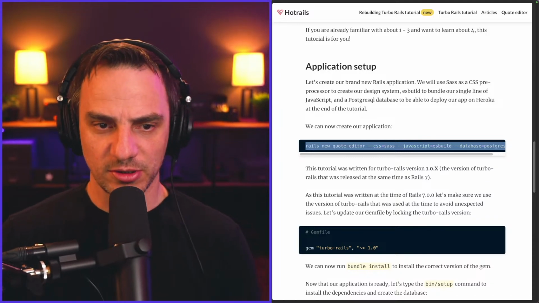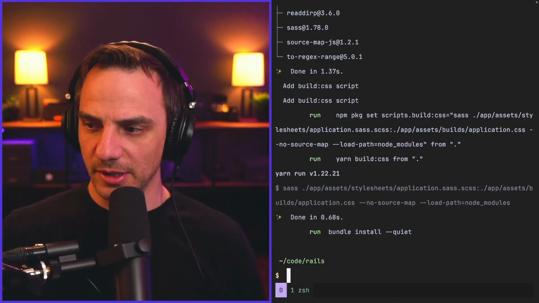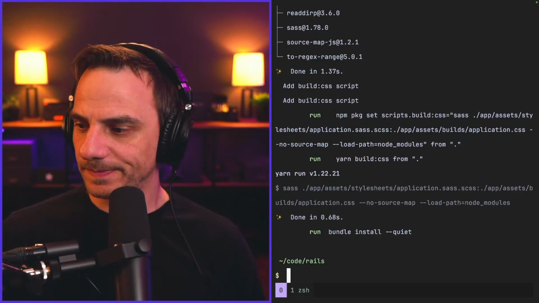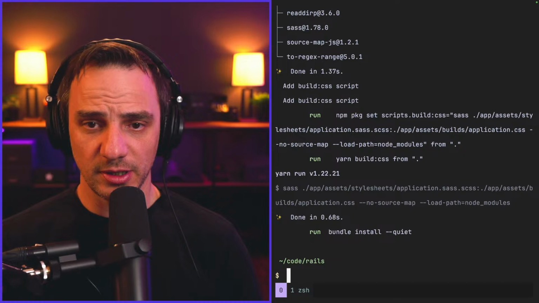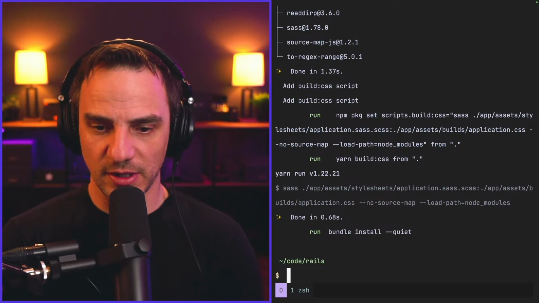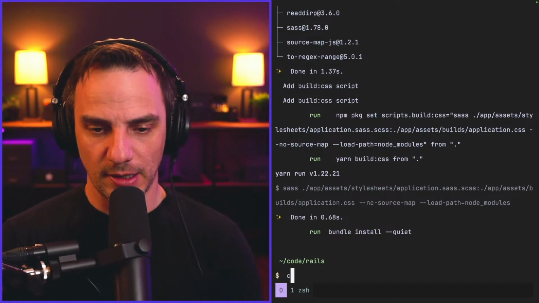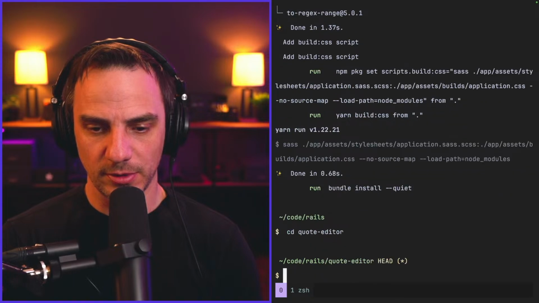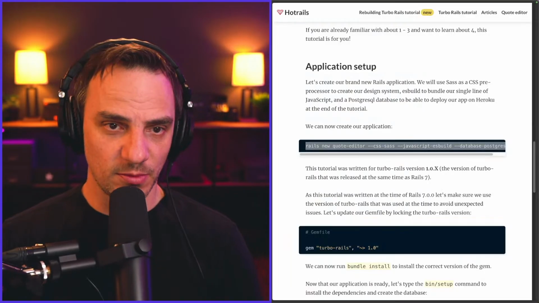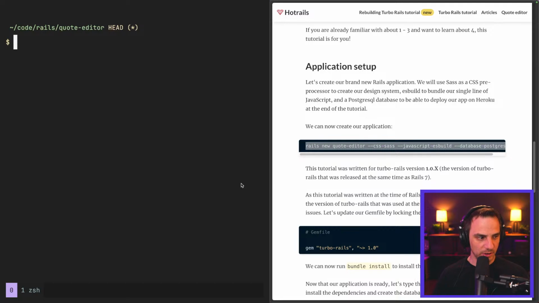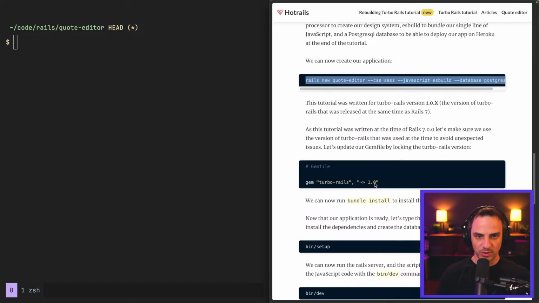I realize you can't see my terminal at all because I had it on the other side. Sorry about that. Pull that over here. So basically I just finished installing everything. And we're just going to cd into there. So I'm just going to move this back over here. We're going to switch to this view. It's going to cut off some of the tutorial, so I think that's okay. We can scroll to where we need to be.